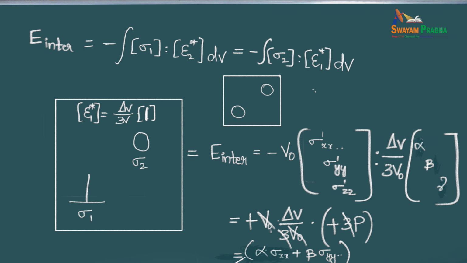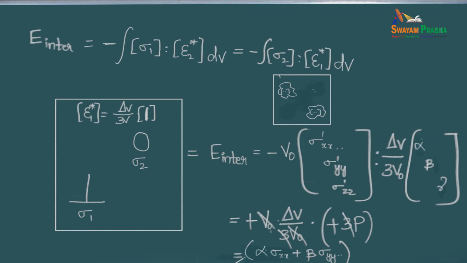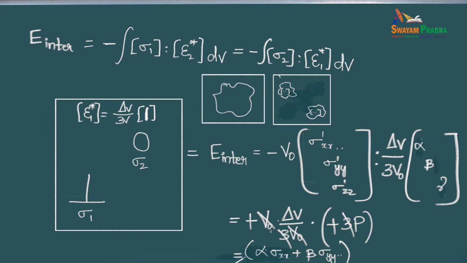You can show that if you take two regions that have diagonal eigenstrains, so they are centers of traction or dilatation, both eigenstrains here are diagonal. Both of them outside will create only shear stresses and they will not interact. Because they don't interact, a shape like this or a shape like that, such that the sum of the two volumes here is the total volume there, have exactly the same energy.